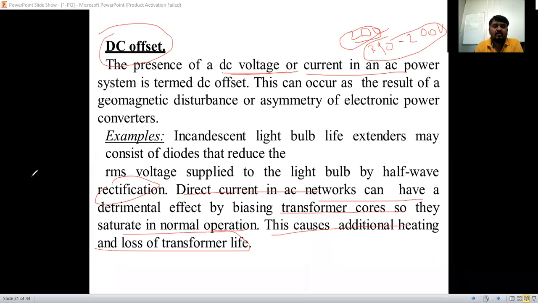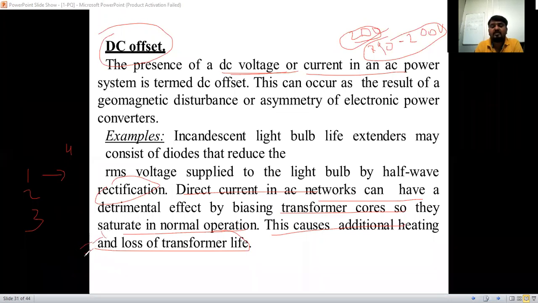Offset value: suppose our input is 1, 2, 3. What offset will I get? Suppose I want 4. 4 minus 1, that is 3. 4 minus 2, 2. 4 minus 3, 1. 4 minus 4, 0. 4 minus 5, that is minus 1. That is the offset number we are going to call.